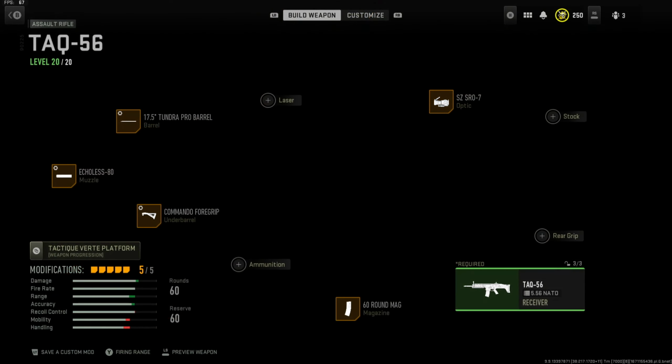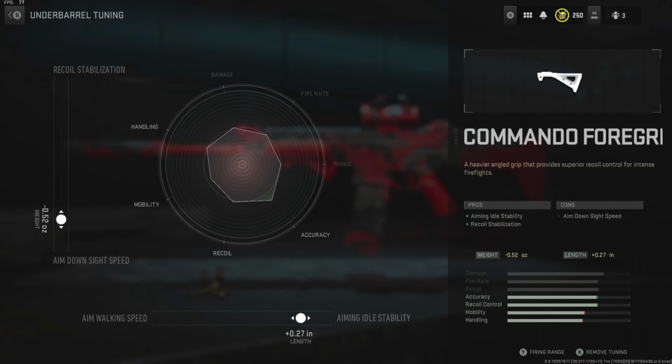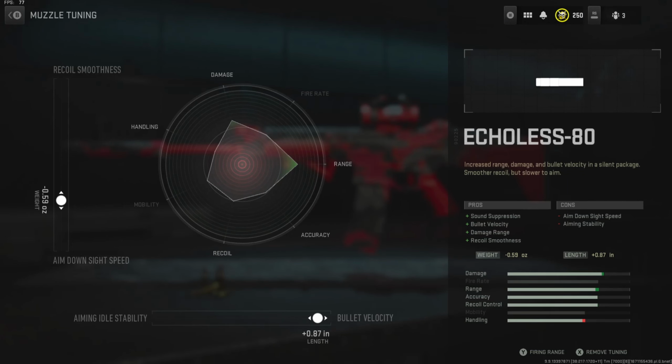But getting into the class setup, we were using a 60 round mag with the commando foregrip, with our tunes set to aiming auto stability and ADS speed as well, with our muzzle set to bullet velocity and ADS speed.